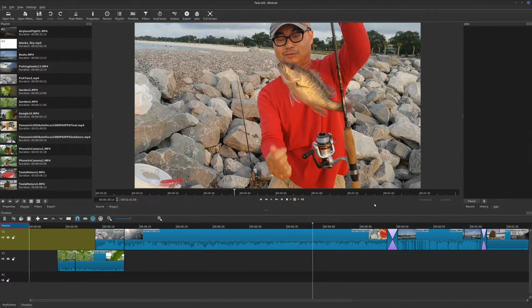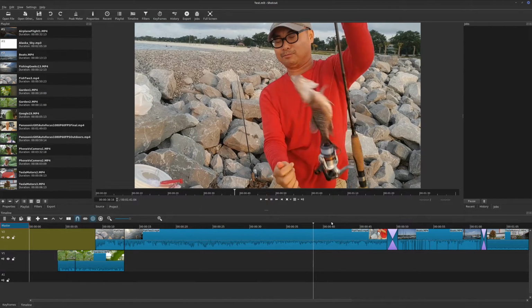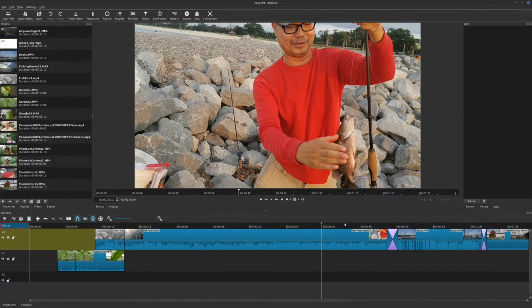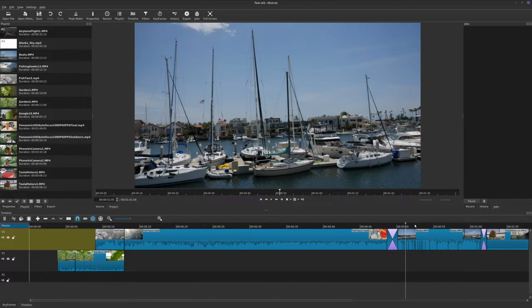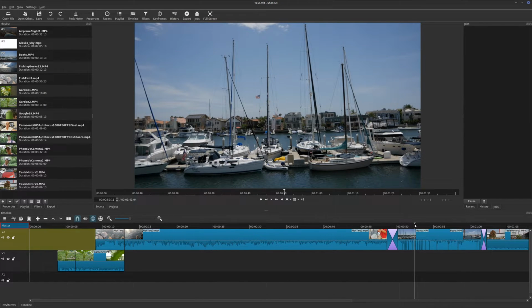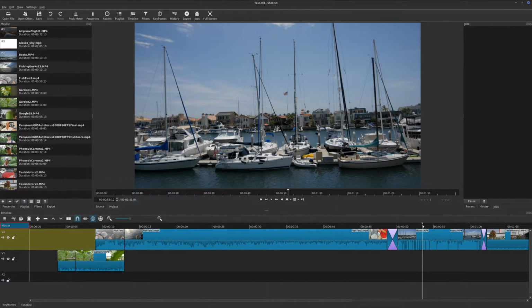And so the third video editor on my list is Shotcut. Now, Shotcut is very similar to Openshot and Kdenlive because it is an open source video editor. But what's really surprising about Shotcut is the sheer amount of features that it offers. And so it offers very similar features to Kdenlive and even some features that Kdenlive doesn't have. But at the same time, it's an overall much easier video editor to use versus Kdenlive. And so it's somewhere in between Openshot and Kdenlive. And I would say it has the best of both worlds.